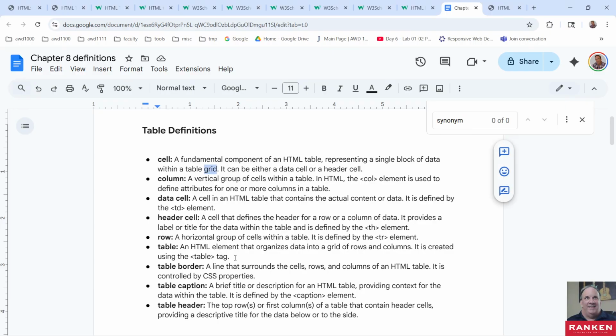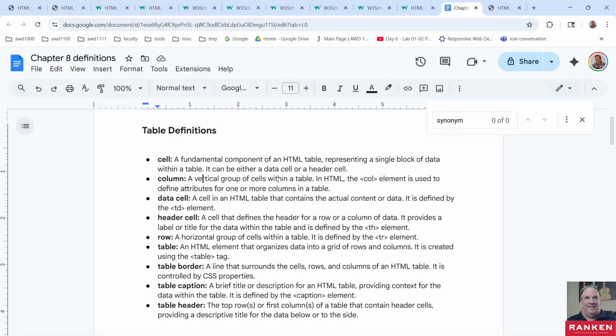I don't really like grid because it kind of confuses you with using a grid, and a grid's really not for a table for the most part. It can be, but it can be either a data cell or a header cell, right? We looked at a data cell, which would be a TD tag, right? Or a header cell, which would be a TH tag. TH tag for header, TD for table data, right?